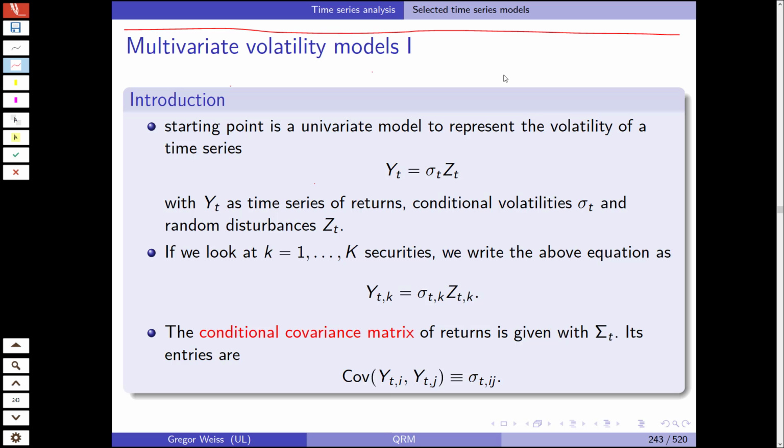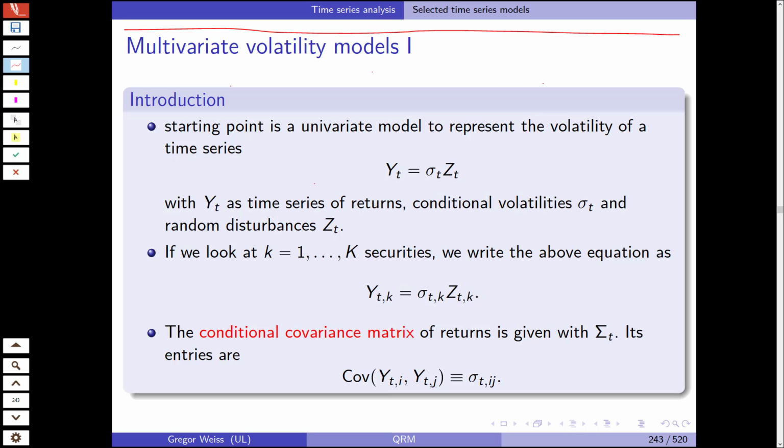We stopped last week with the multivariate volatility models, and what we are trying to do now is extend our previous thoughts on univariate volatility models, most notably the GARCH and ARCH models, to the multivariate case. So we now have several random variables, a random vector, and we do not only have the volatilities and conditional volatilities of each of these time series, but we also have conditional covariances, correlations between X1, X2, X3, and so on. And these need to be modeled in multivariate volatility models as well.